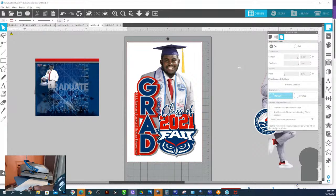So I'm just cutting this off so that I can line it up perfectly, although it's a print and cut, so I really don't have to line it up perfectly on the mat. I'm not cutting the sides, but I don't want this part on here so that when I put my tape down to hold it... if your mat is super sticky, you won't have to put tape down, but I'm going to have to because my mat is not super sticky. See? So it's just going to cut it like a regular cut.